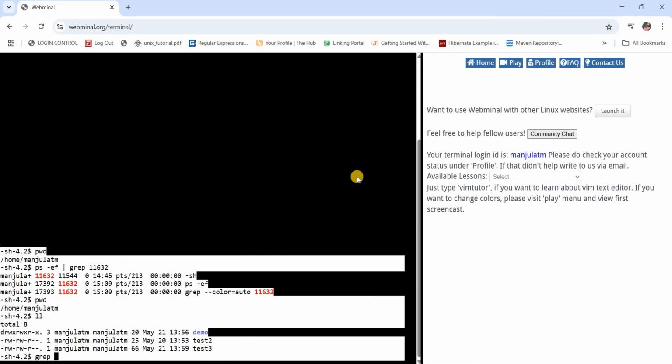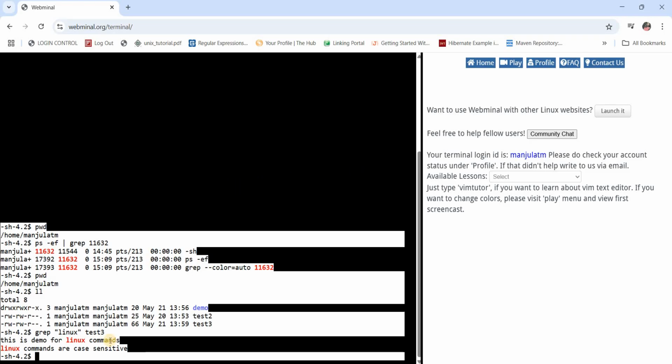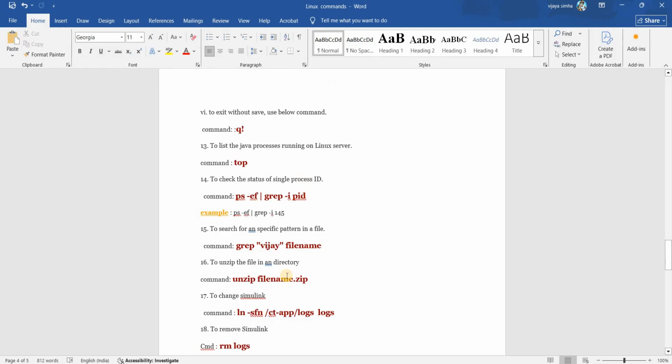I want to search how many times the Linux word is there in the test3 file. See, it will highlight where all that Linux word is there in the file. So it's there in 2 places. So that is about searching for a specific pattern in the file.